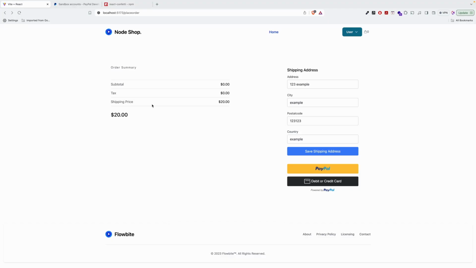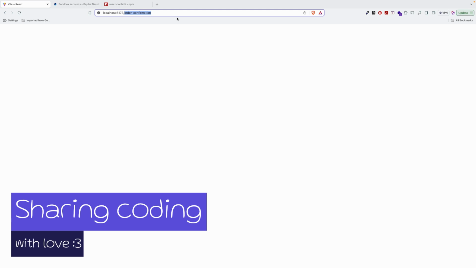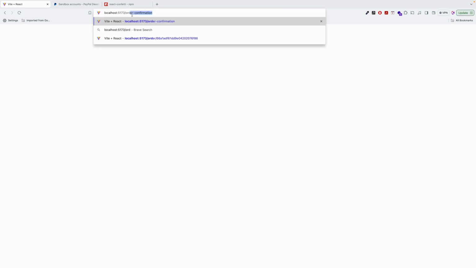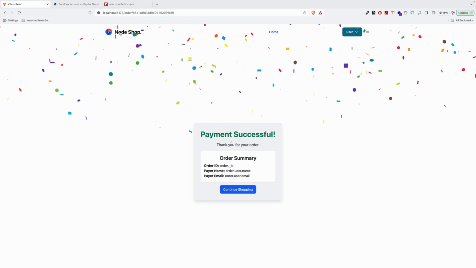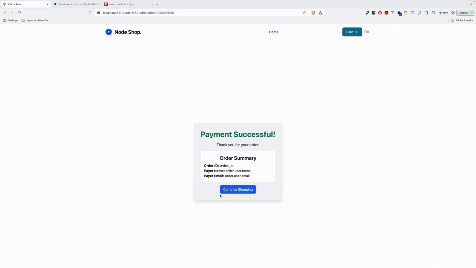Welcome back. In here, I would like to show you the order after we make order. We would like to see the order setup page with the icon with the confetti animation. So you will see like this, with the order ID, order username, email address, and so on in this page.